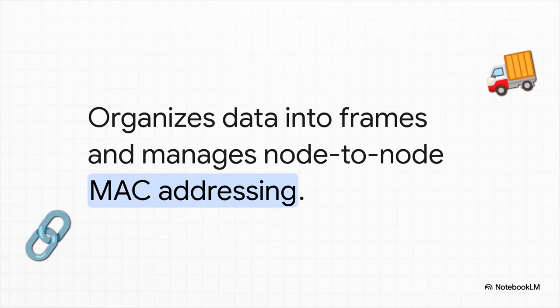And now we're diving into Section 4, the final delivery. Accelerating down into the actual physical machinery of the internet, the package hits Layer 2, the data link layer. Now, while Layer 3 was focused on that global zip code, Layer 2 acts way more like the local delivery truck. It's responsible for node-to-node data transfer. It organizes your data into smaller chunks, called frames, checks them for errors one last time, and uses MAC addressing to physically hop from your computer to your router, and then your router to the next switch.